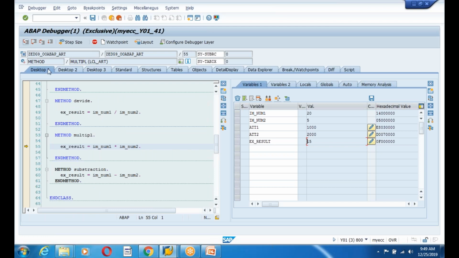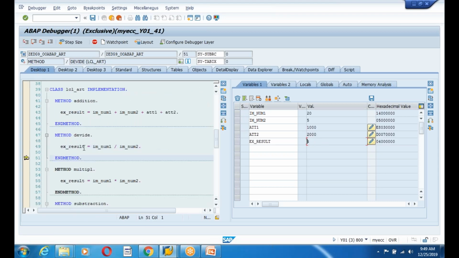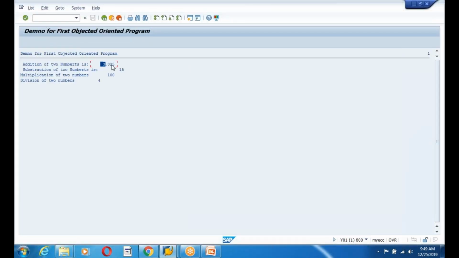Multiply, and you can see 20 into 5, and the result comes as 100. Next, printing that, and divide, and we are going to divide 20 by 5, which is 4, and we are going to print the 4 and execute. 3025, 15, 100 and 4. Okay, which is simple.